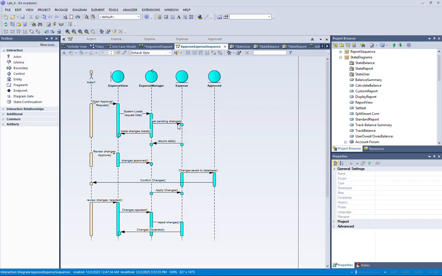It basically just returns the data of the changes and the adjustments that were made, and then it loads the changes into the expense view where the user can interact, and then the user starts to review changes.